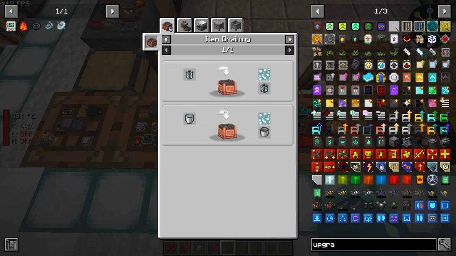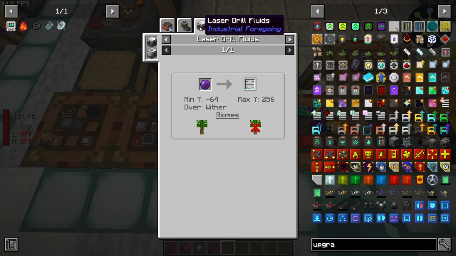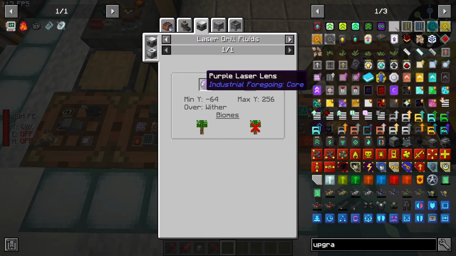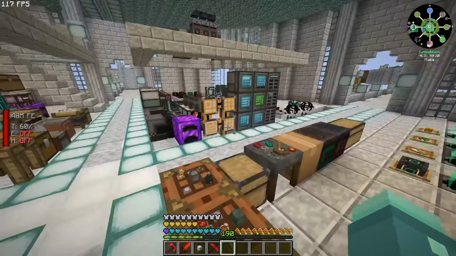Well, you press R on that, you can go to the laser drill fluids, and you need to swap out the laser ore base with the fluid one, which is right here, the fluid laser base. There's two of them. There's the fluid laser base, and there's the regular laser base. You swap the one that you have now with the fluid version, you put a purple lens right there, and you need to put a wither right under it. So let's go see the laser base, shall we?